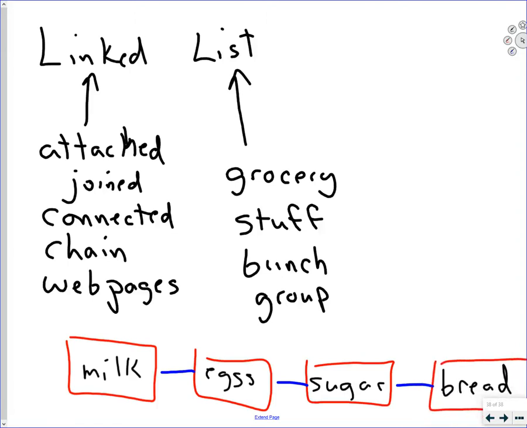Now, I don't have it in the style you guys asked for. It's back down here now, but could you handle that? Now, if I said to you, read me the list, would you say milk, eggs, sugar, bread, or would you say bread, sugar, eggs, milk? No, it doesn't matter. Milk, eggs, sugar, bread. Okay. Well, should it matter?